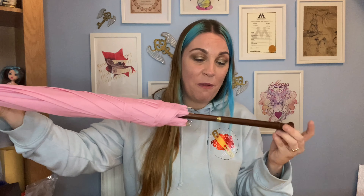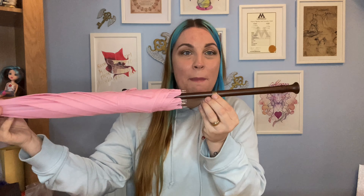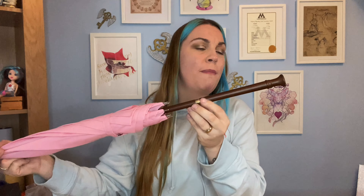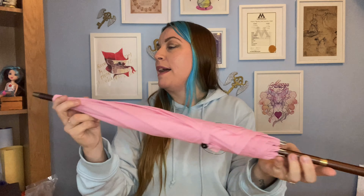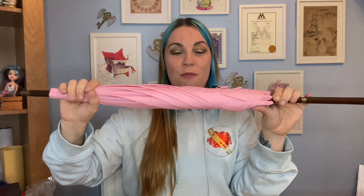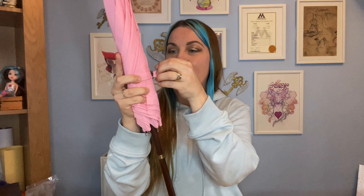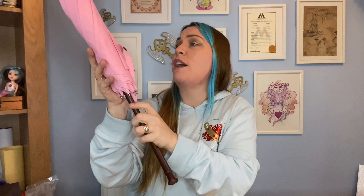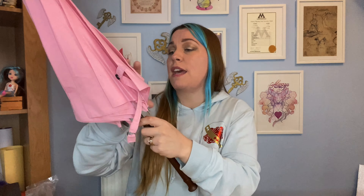The detail on here is really really good. We've got these little golden bands that go around there — I think that might actually be metal, not painted to look metal, that is actually a little metal band. And then we have another one at the end right here which I also believe is real metal. Then we've got the actual fabric part of the umbrella which does open — I've been led to believe. I am going to have a go, but I want to make sure I do this without breaking or damaging it because I will be devastated if I do that in the first ten seconds of owning this thing.